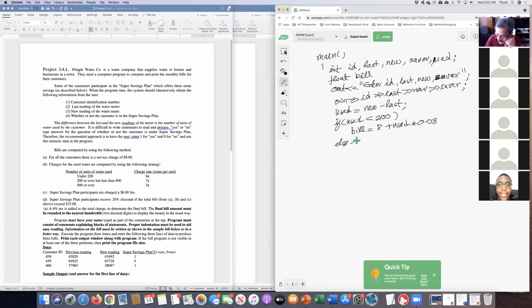Else, if it is not under 200, this will be executed only if it is not under 200, which means it's over 200. And so all I need to do is compare it against 800. If used is less than 800, then bill will be 8 plus used water times 0.07.